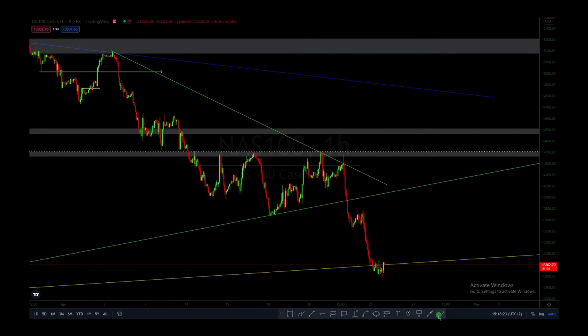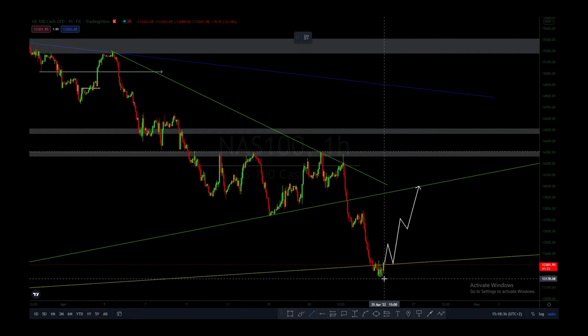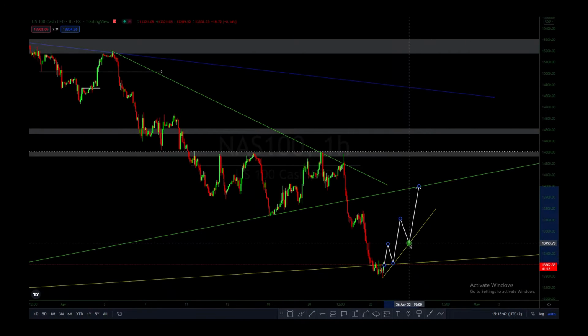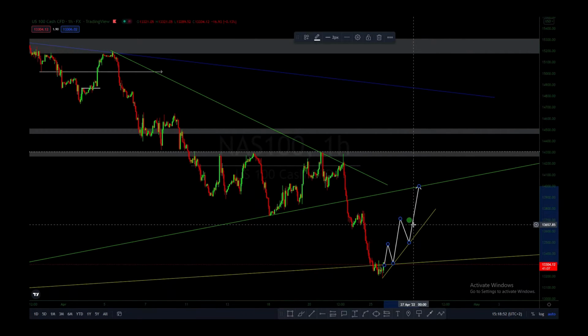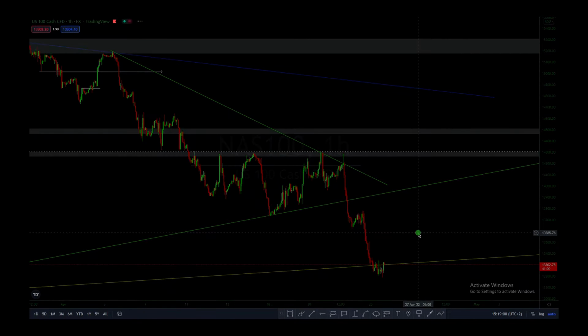But if of course the market doesn't sell and does something like that, probably then I will have a trend line like that. And if the market does come and make that touch, then I'll start looking for buys, but I'll still be conservative. Now I know that the trend is down. So if the trend is down on the weekly, then it means the lower time frames are going to be overridden until further notice.